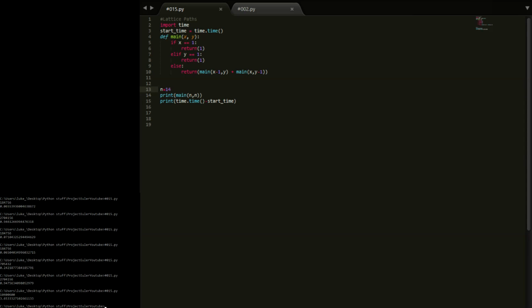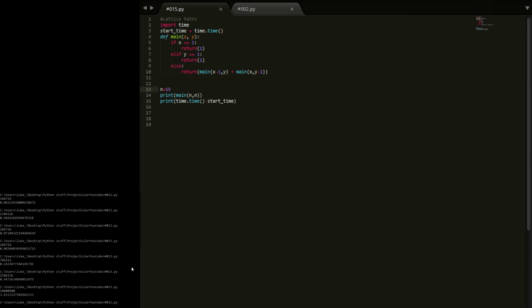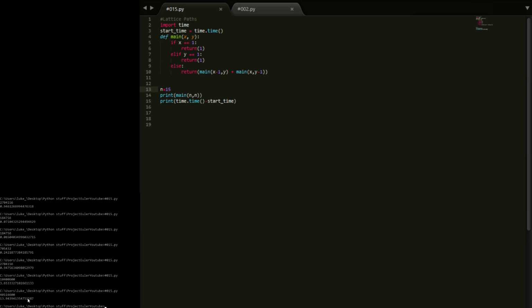Yeah, so 3.6. Now 15 would take about 14 seconds, I would expect. Yeah, so 14 seconds.